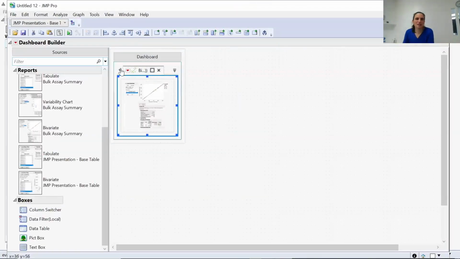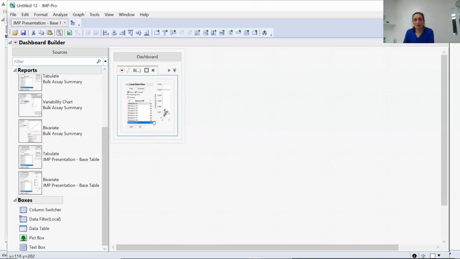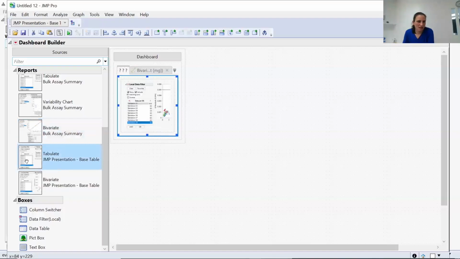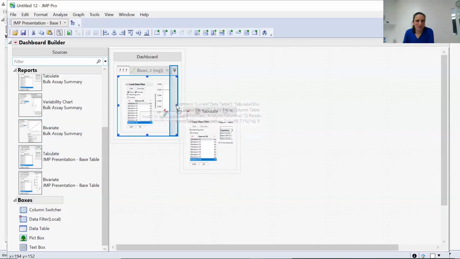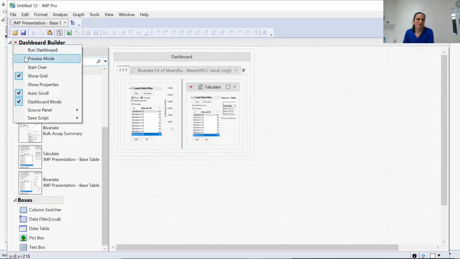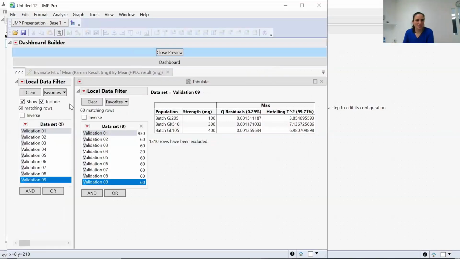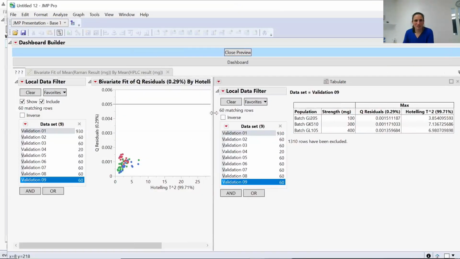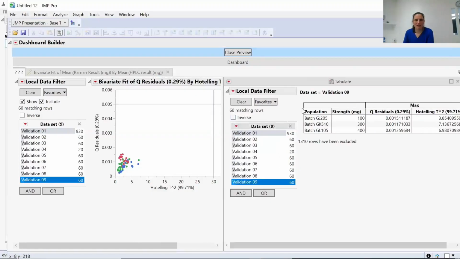Let's keep going. As I mentioned earlier, our quality team like to have the numbers as well as the figures. So in this particular tab, I want to put two different things in. So I can add a container in. This just allows me to put something else into this box. And if I put the tabulated data in as well, again, it will give me the option to put it in horizontally. And again, if I go back to the preview mode, and just shift things along a little bit, hopefully you'll see that I've now got in here the tabulated data and my figure.